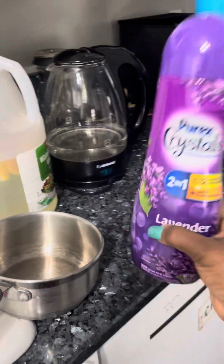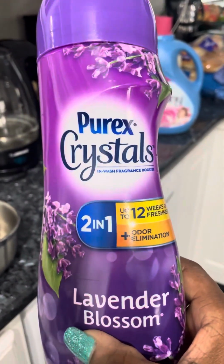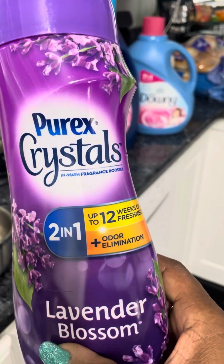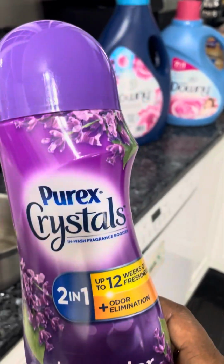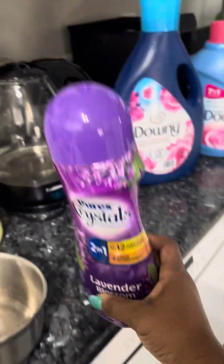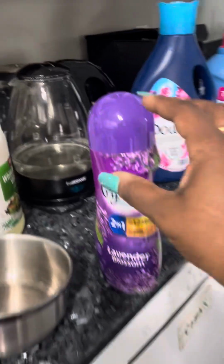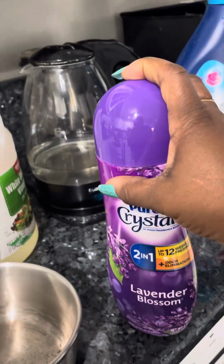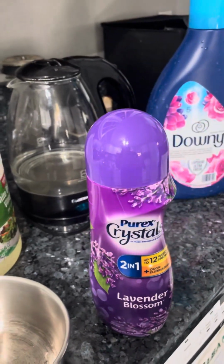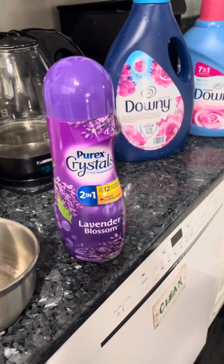So the most expensive thing that I use is I have these Purex crystals, and I will tell you I bought these because they were just under $5 for this container. And so I have used this in my laundry a few times, but I decided to make it with my stuff. So this is a 5-gallon bucket, and I had 3 caps of this. I probably could have got away with 2.5, but I did 3 caps because I want my stuff to smell good for a long time. And we have large loads that we do.